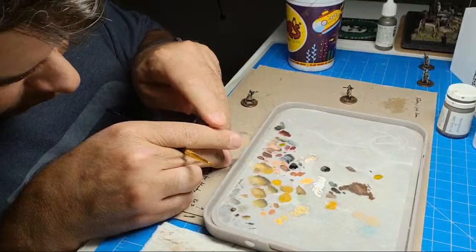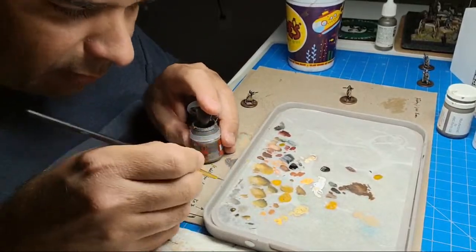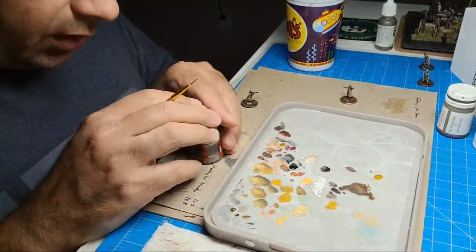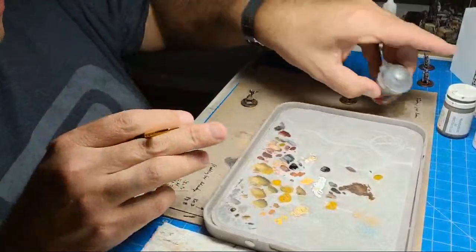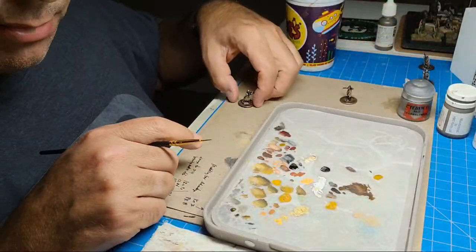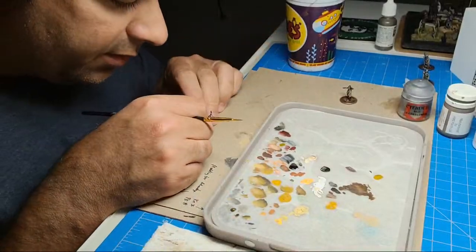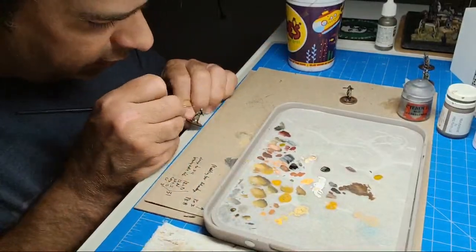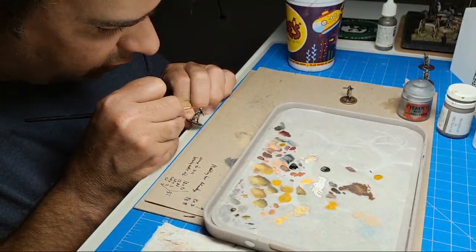The assembly line doesn't work for me because one of the most annoying things for me is to put one figure down and pick another one up. I've noticed I've left things off. Like I'll finish the figure and go, oh shit, I didn't paint this guy's belt because I was assembly lining and maybe didn't stop on the last guy. It doesn't really work for me, especially with the wet palette, where I can keep the same color active for a long time.